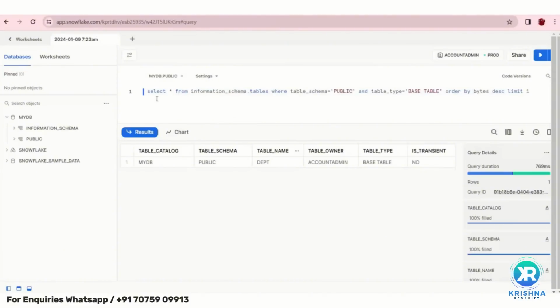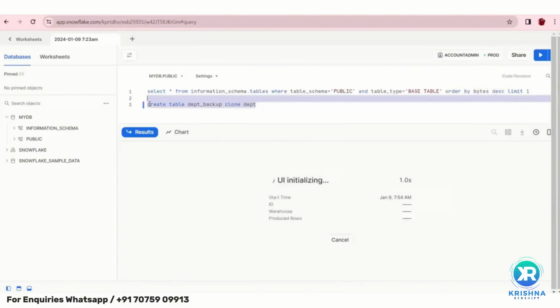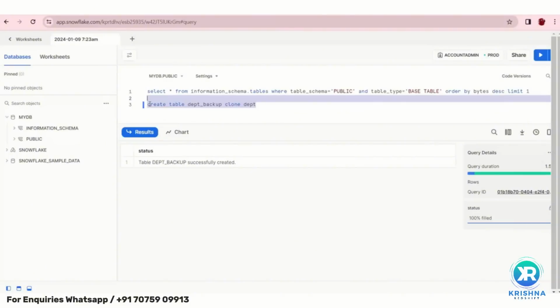See, for example, I created a backup table from the department table.